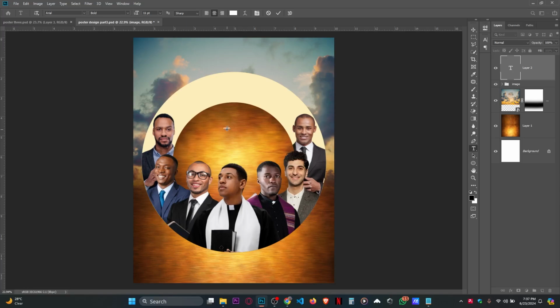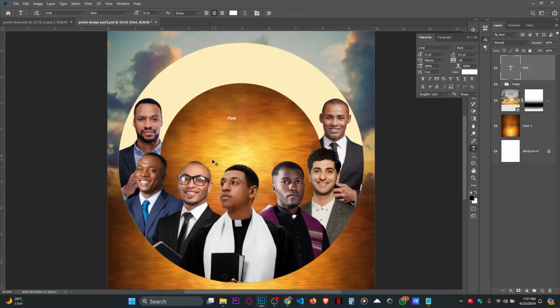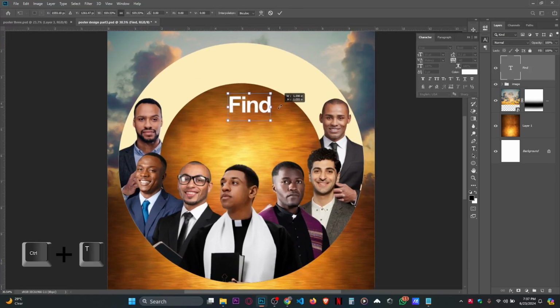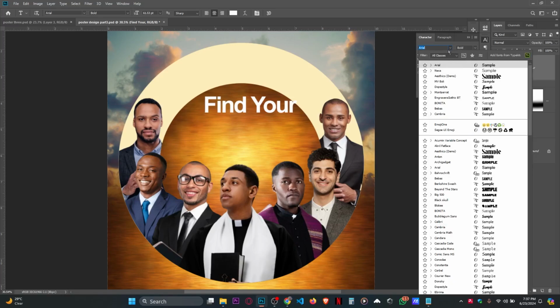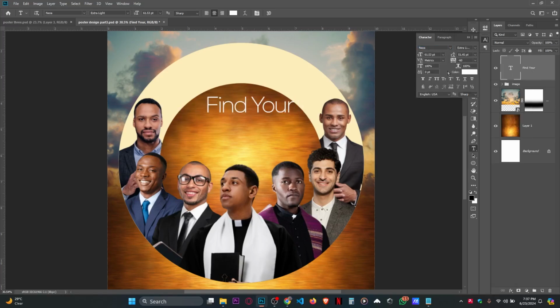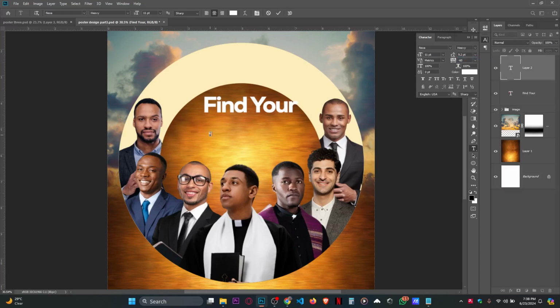Find Control T, increase it a little bit, find your font. Let me use Nexa Bold. Spiritual.